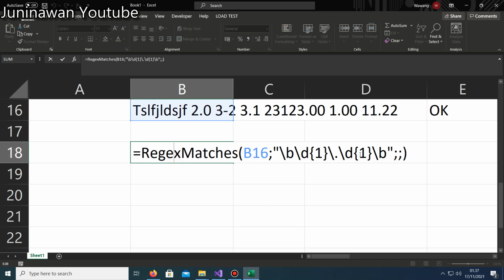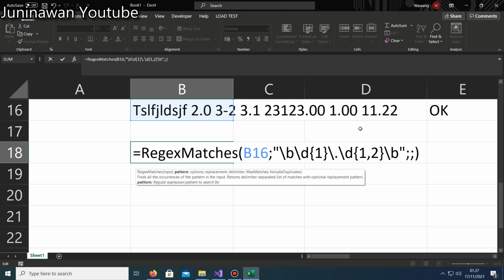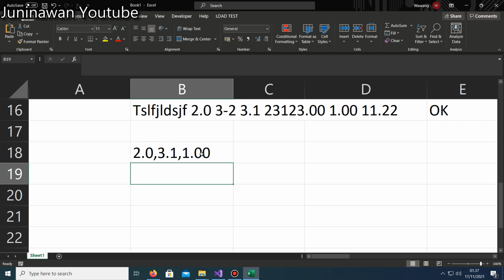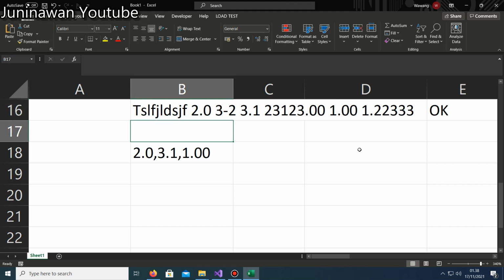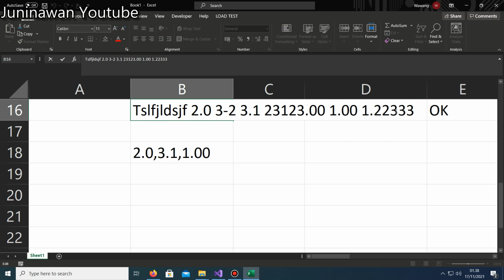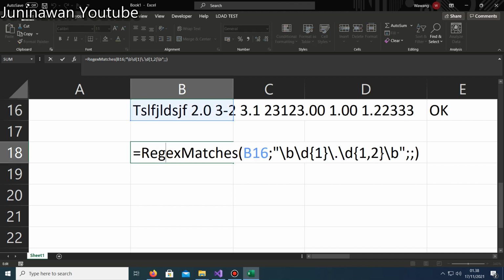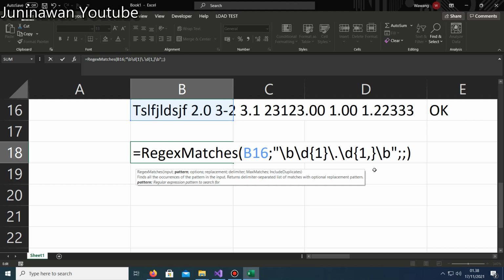You only get, like this, the two until one until two. Okay, like this, you will get only this. If there is also a tag like this, it will be ignored. But if you want to get the numbers after the dot, maybe 1 2 3 4 5, this will be gotten, you don't tick this one.